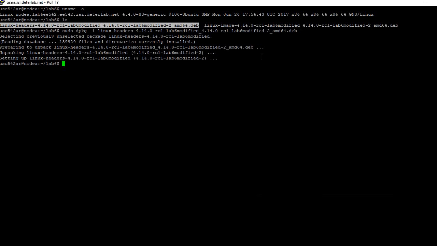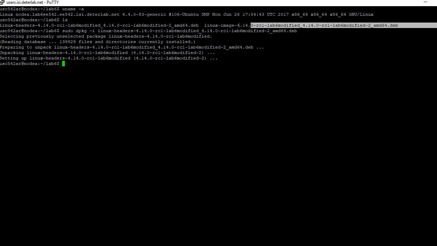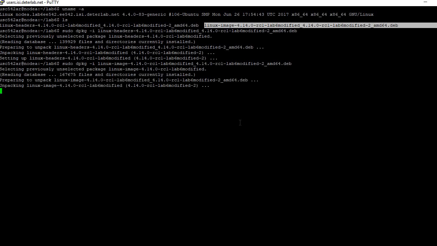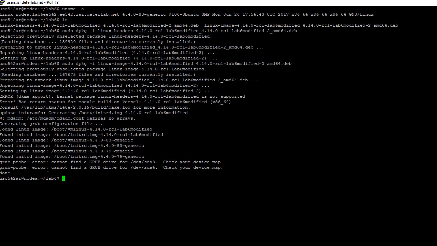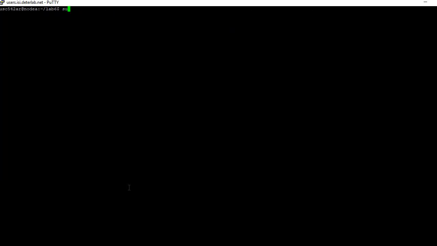Now it's time to install the image file. Again, same command. Ignore these errors. Let me clear, and I'll give a sudo reboot.